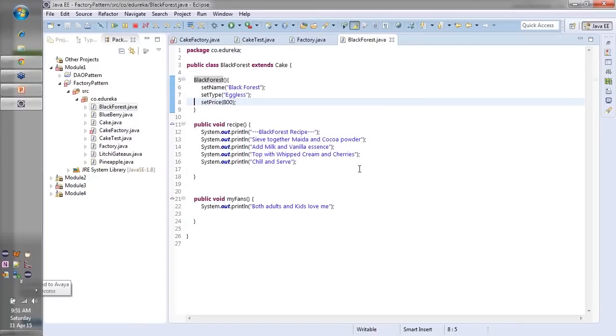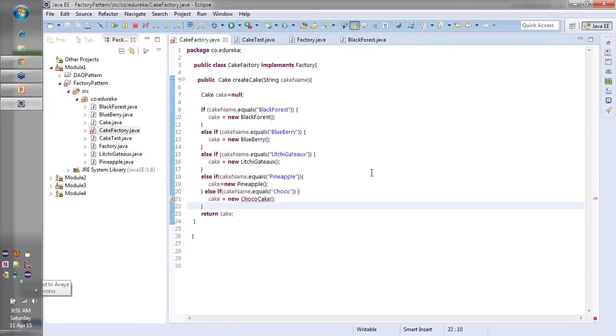That's how you control the creation. But that's not an important aspect of the factory. I'm just telling you the enhancement that one can do. The factory essentially says, Mr. Client, don't worry about how to create the object. Just tell me clues about what kind of object you need, and I'll create it for you.